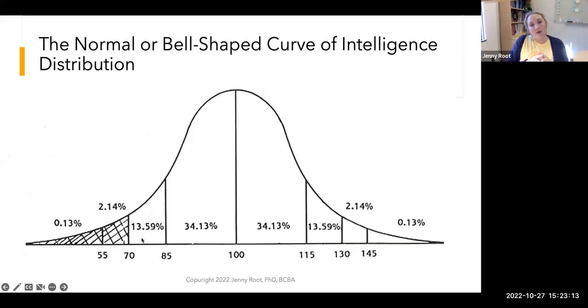Similarly, individuals who have an IQ between 70 and 85 do not have an intellectual disability in the way that we currently categorize it, but rather they might just take longer to learn. They might just be slower learners. Again, not at all putting a ceiling on someone's abilities, but just realizing where they are in comparison to all of us. And it's the individuals who have an IQ less than 70 that are considered to have an intellectual disability. You notice they are at this end of the curve. We have about the same proportion of individuals in theory in society who have an IQ above 130 and are considered gifted.